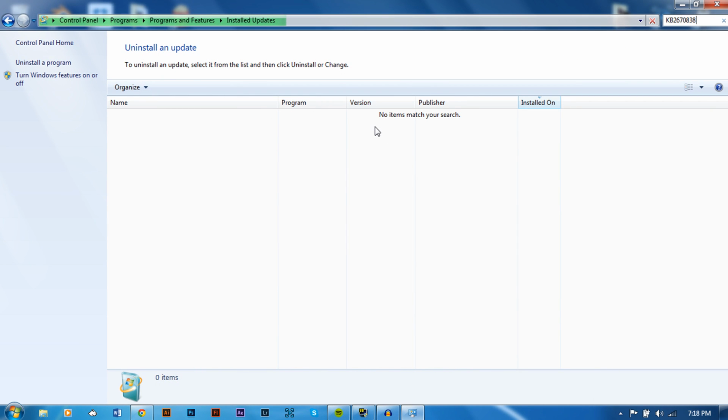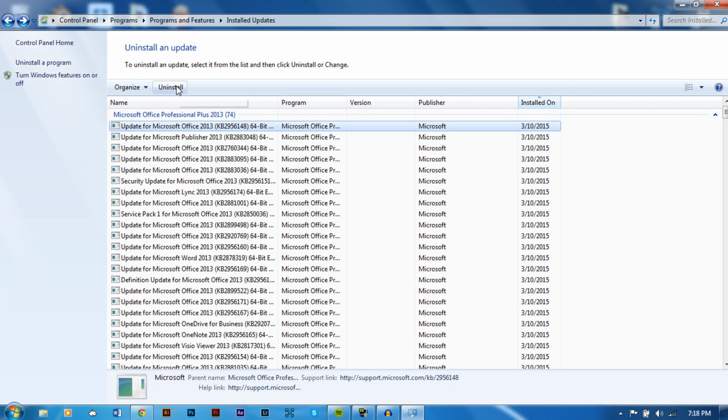I promise you this looks bad, I know. But right here it'll show up. You're going to click it. I'll just show you on a different one. You would click it and push uninstall, and then follow the prompts. It takes a good chunk of time. It took me about 8, 9, 10 minutes, I don't know. But afterwards, I did have to restart my computer, and everything works the same.